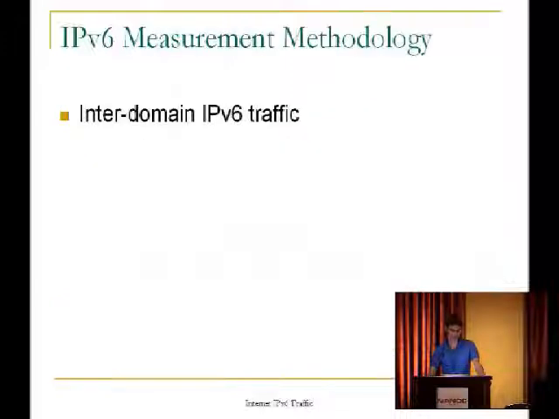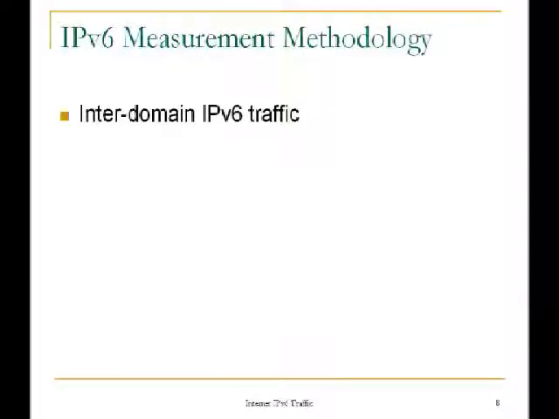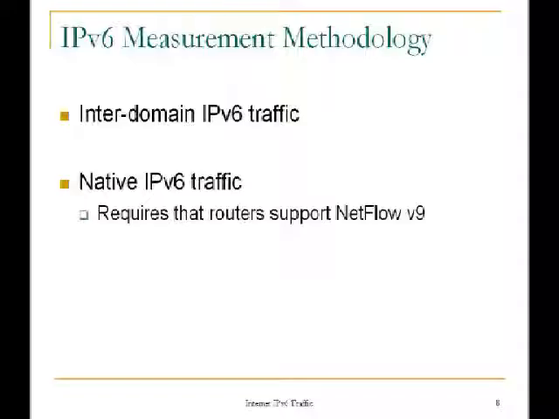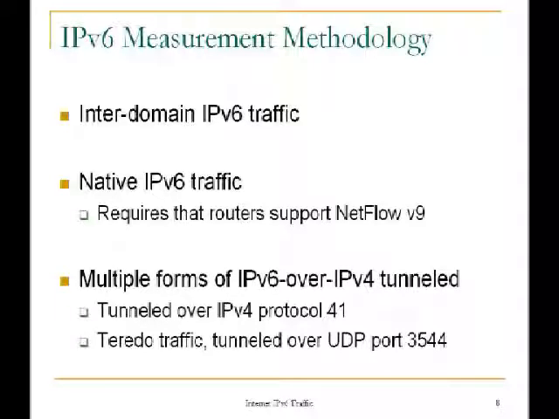So, a little more specifically, what is IPv6 internet traffic in our case? Well, I've told you what traffic is. That's largely from flow-based measurements. By internet, we mean interdomain. So this is traffic in our trace that crossed an AS boundary. And for IPv6, we wanted to cover both native and the two primary forms of tunnel traffic.